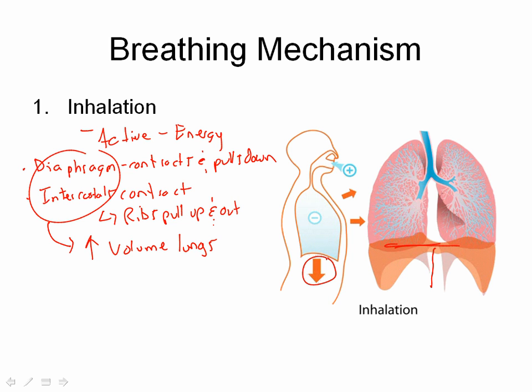If you increase the volume of the lungs, there's not necessarily any extra air in there, so it reduces the amount of pressure. And air likes to be regulated, it likes to be pressurized, so it moves to equilibrium. Air is going to rush into the lungs to equal out those air pressure differences, just like we saw when we made the artificial lung today. The main thing you need to know about inhalation is that it creates negative pressure in the lungs, and that negative pressure is filled with air that rushes in.